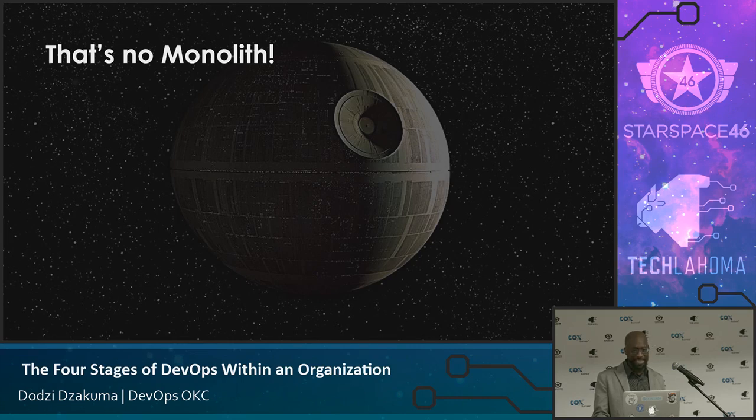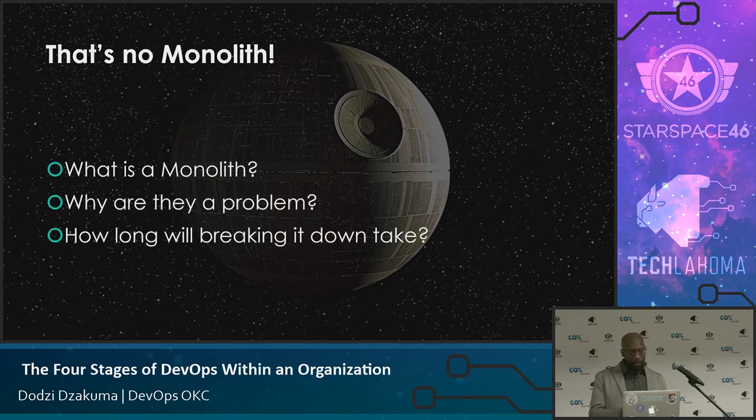Is that a monolith? Actually, it probably is. I already talked on this in a different talk, and I'll give you the link at the end, but you really need to define what a monolith is, and it's all of your services together in one application. Why are they a problem? Because if you have them all together in one application, you can't distribute them. So you need to break them down.